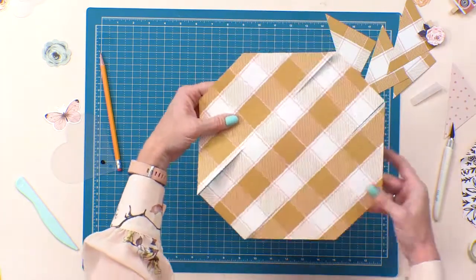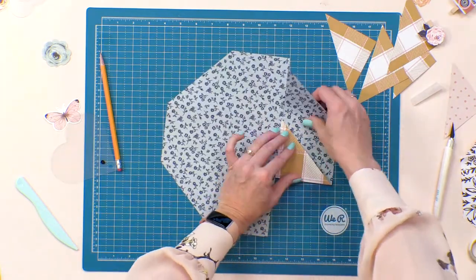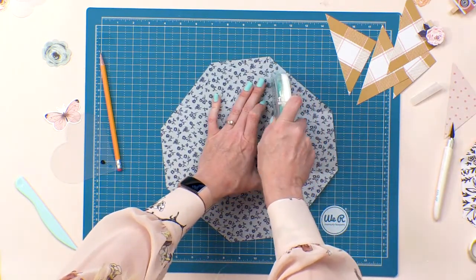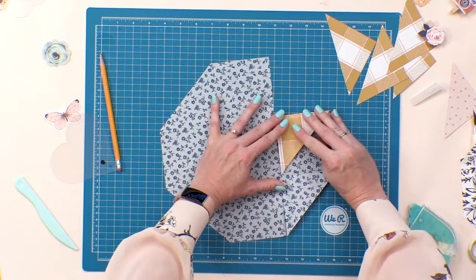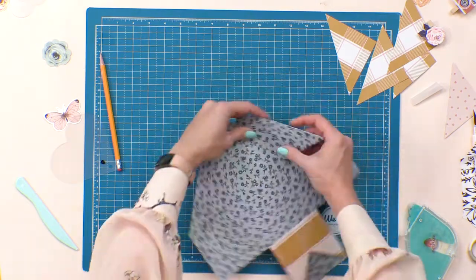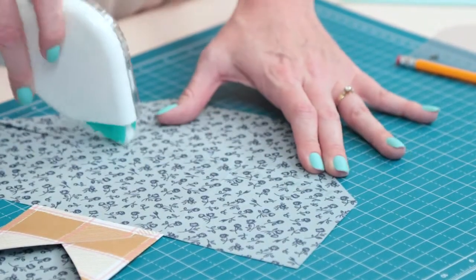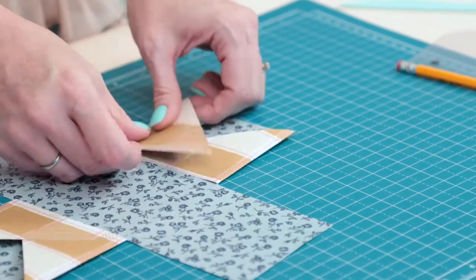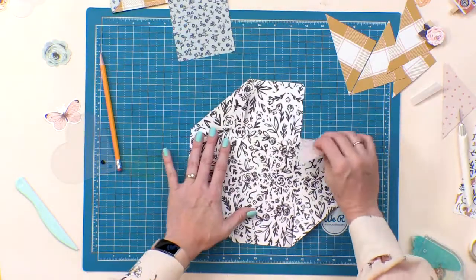All right, so you're going to repeat that process on your 10 by 10 paper, and then we're just going to fold these flaps over. And there's your double pocket. Then I'll just take adhesive and run that straight along that score line from one side to the other, and then you can just fold those flaps over and you have a double pocket. So again, you're going to repeat that on this side. Just go straight across with your adhesive and fold over the flaps. And then we'll do that to the 10 by 10 sheet as well.